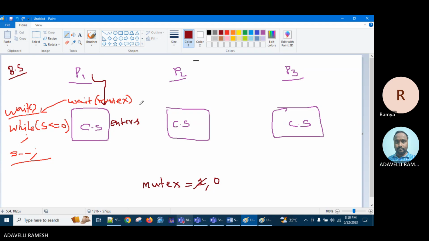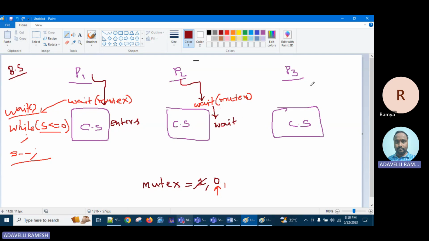Now, at the same time, let us suppose P2 tries to enter into the critical section. Then what will it do? It will make a call to wait of mutex. When I say wait of mutex, it will check the condition s less than or equal to 0. Yes, here s, your semaphore variable, is less than or equal to 0, so it has to wait.